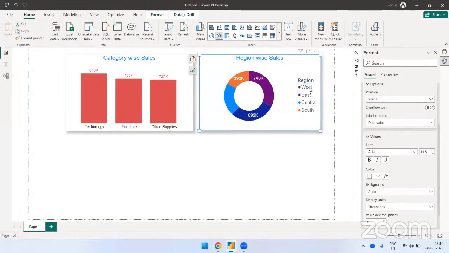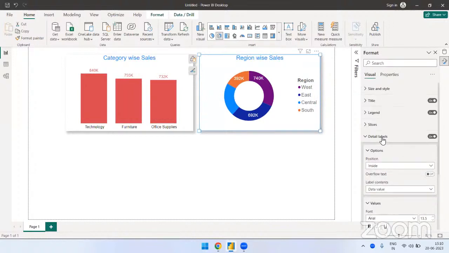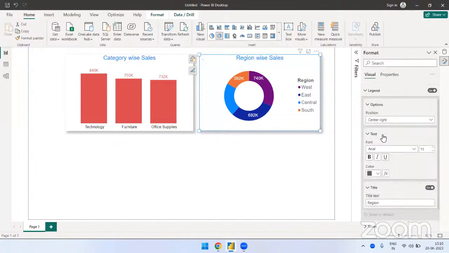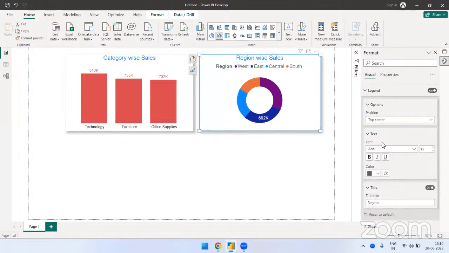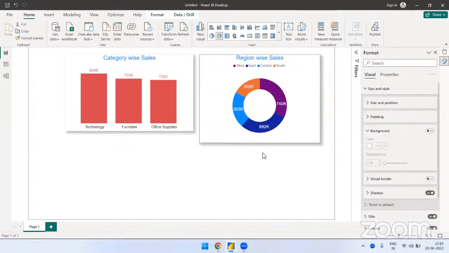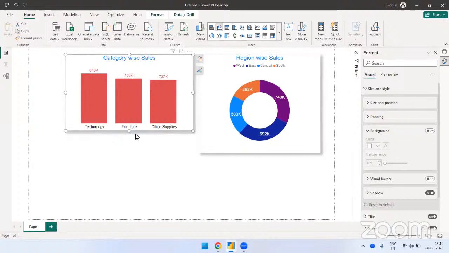So you can also align the legend on the top. So there is option of legends. So I want these legends to be shown on top sectors. And I don't want this title, and I want to reduce the font of these values. So I can just reduce. Okay, and I don't want any title of the legend. So I'm just avoiding this way. Okay. So this is how the chart is prepared.